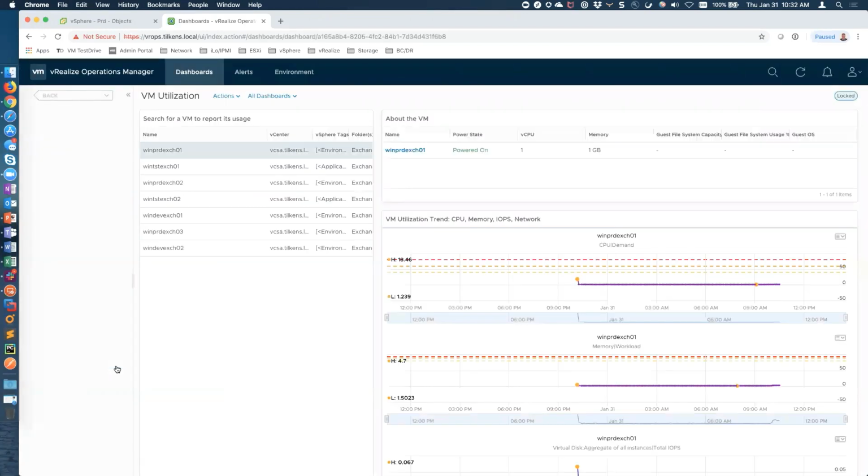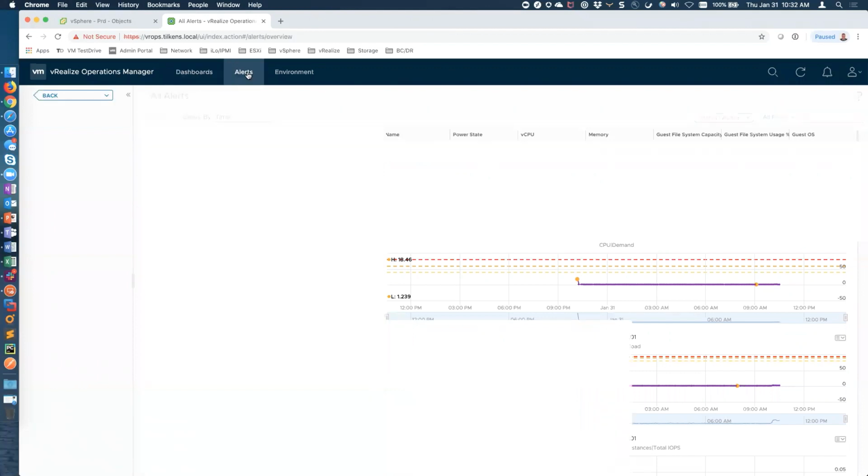All right. So you'll notice they don't see the home page. They don't see the administration page. Under dashboards, they see the all dashboards drop-down list with just access to the one dashboard that we've shared with them, right? Which is what we're looking at here. And you'll notice this list of VMs here only shows the VMs that they've got access to. So they can't see the entire environment.